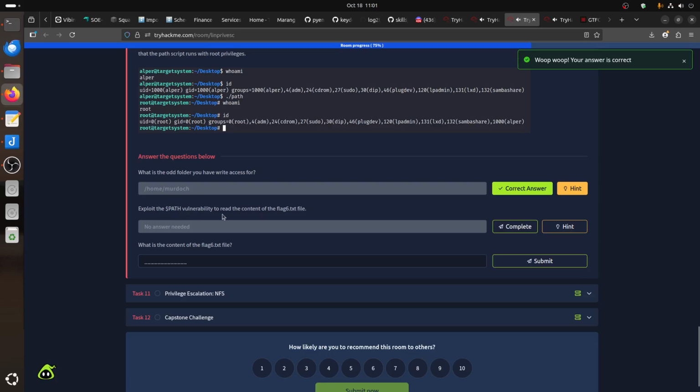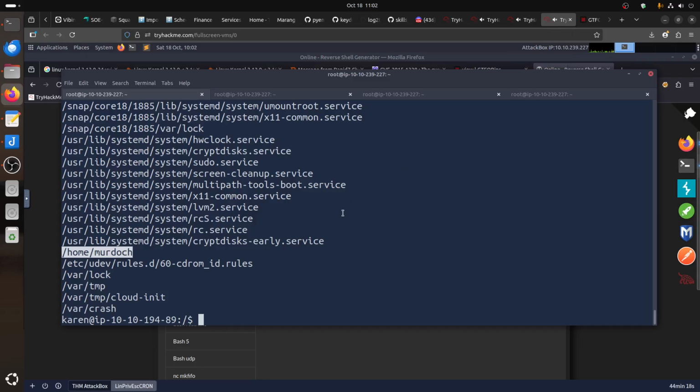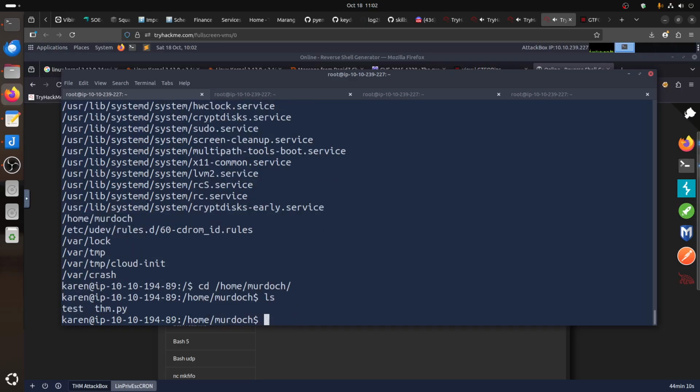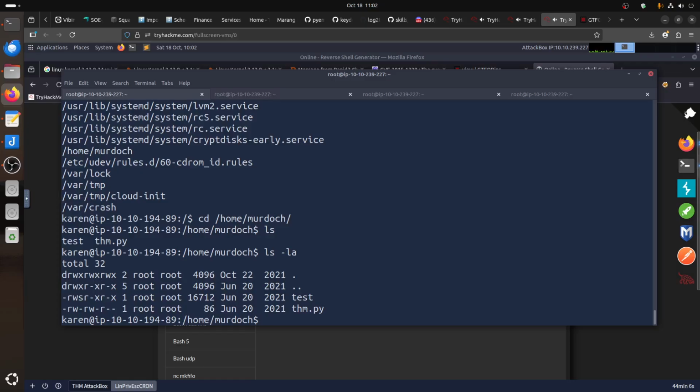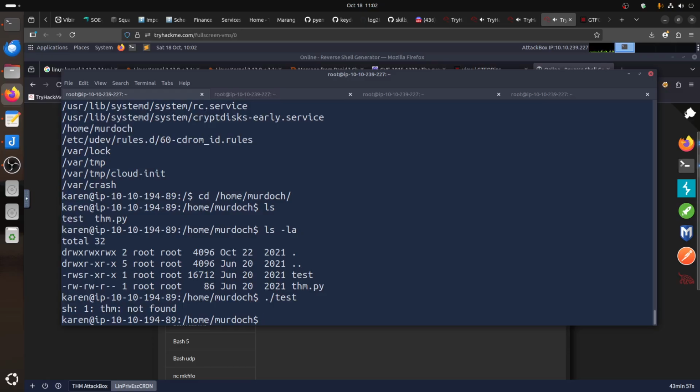Exploit the path vulnerability to read the content of the flag 6. Okay, let's get what they call the odd folder, because we saw interesting things in it. These two files are interesting. One is a binary, so we can run it. We can just run the test, and it tells you thm not found.